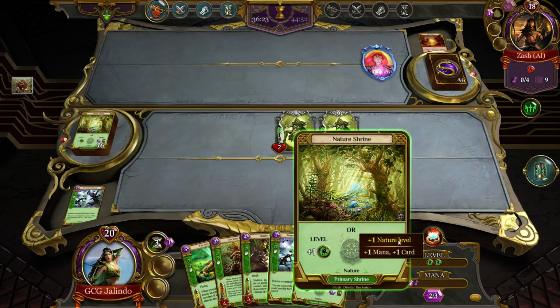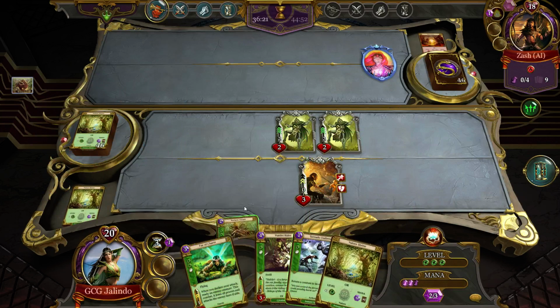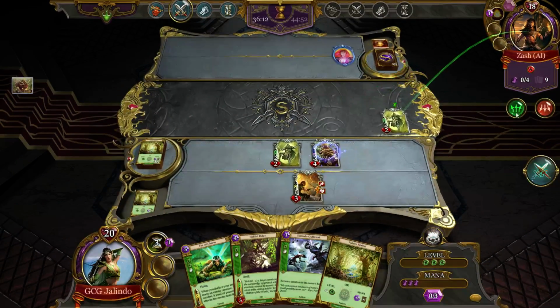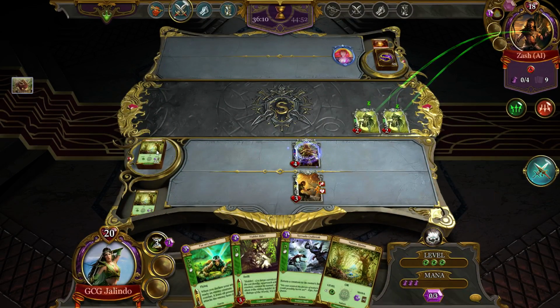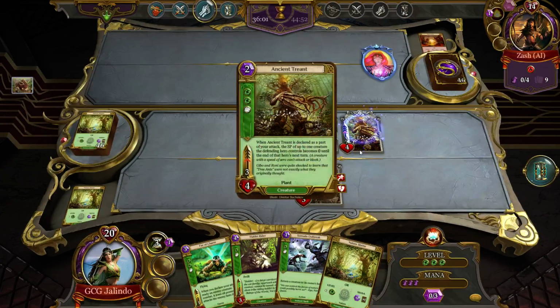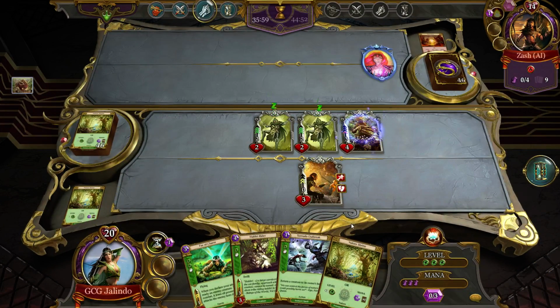We're going to add another nature level. That'll let us get the Treant out there. And we have 0 mana left, so that means we need to attack. Let's attack. Attack with everything. Okay. Boink. Boink. What you gonna do now, Mr. Goblin Rage Man? Huh? What you gonna do? What you gonna do, huh?